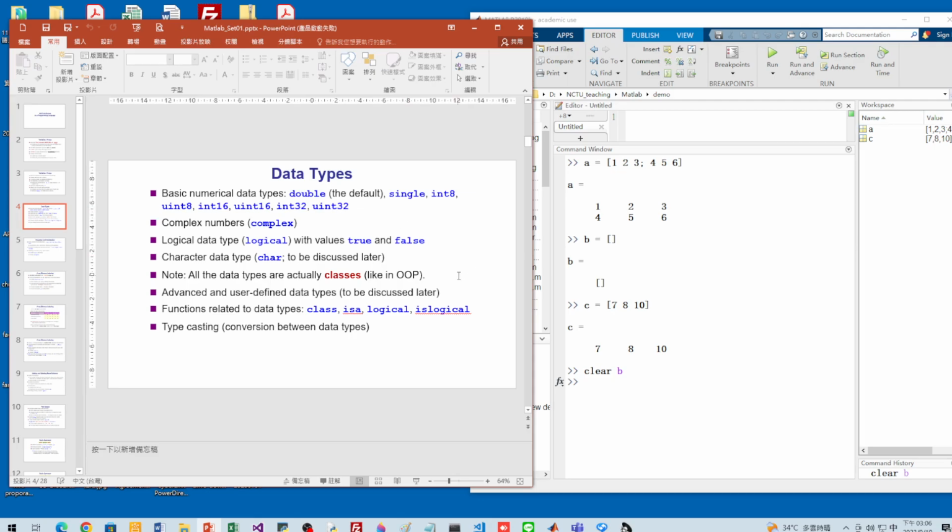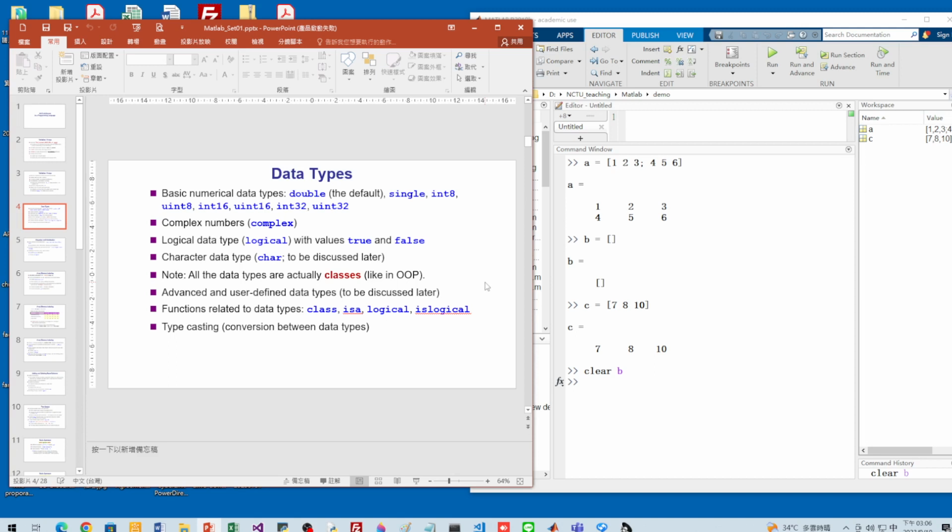Sometimes you might find that some operations are strange and won't work, because these are classes, and you have to think of them this way. So character is actually of class char. It's different from INT8 or UINT8 as you do with C.